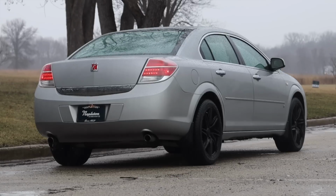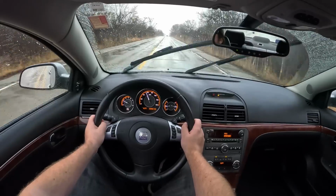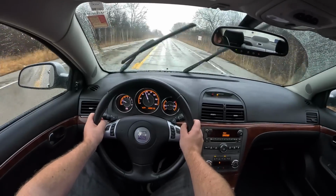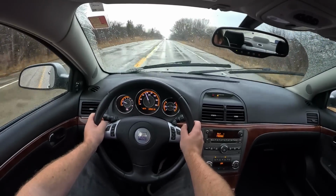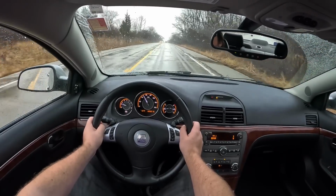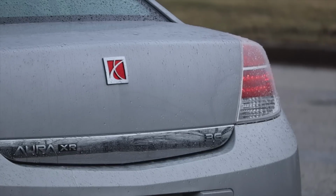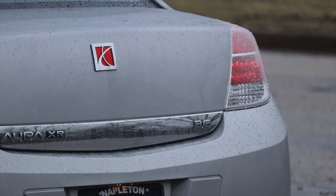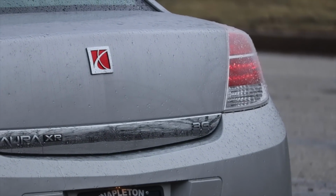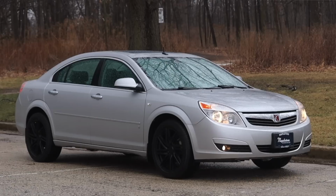Because A is good doesn't mean that B is bad. A and B can be great on different playing fields at different times. And that's how I feel about this car. It's great. It's wonderful. It does everything I want it to do. It's nicer than I ever thought a Saturn could be. It doesn't capture the original Saturn aura, wink wink, but it's still a good car. And that's something that I'm going to take home with me.